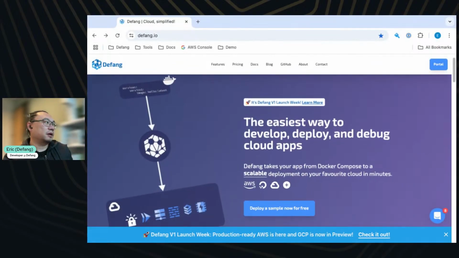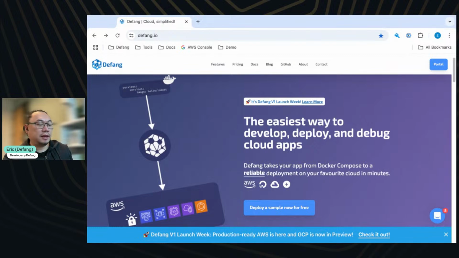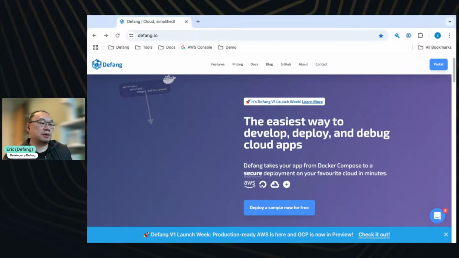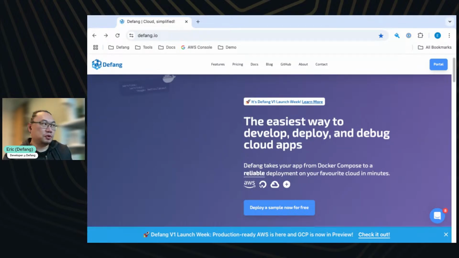You'll be able to find all the information here, and you'll notice we're celebrating V1. What does V1 mean? It means we have produced a production-ready command line tool. Prior to this, we were still building, still in beta. With this launch, we have achieved a level of production-level code that we feel comfortable introducing to the world.